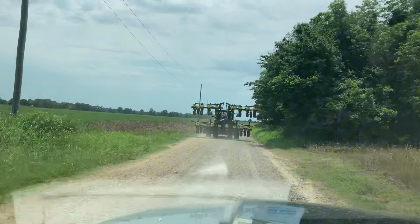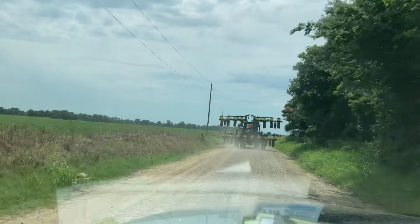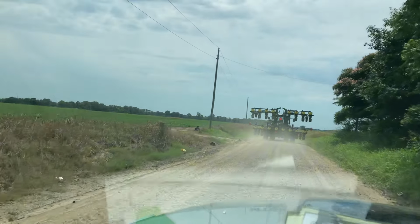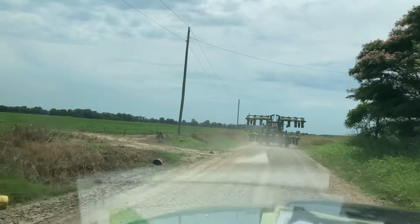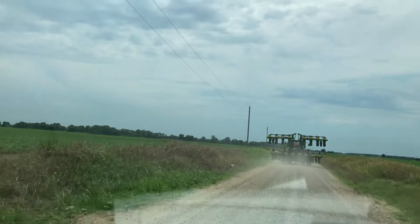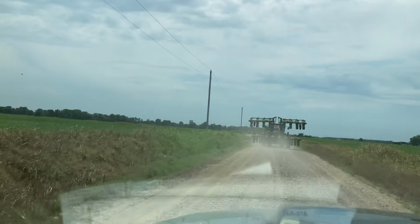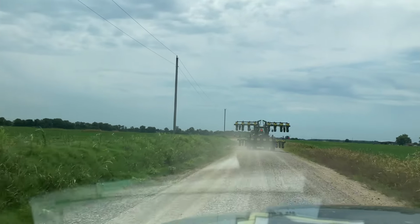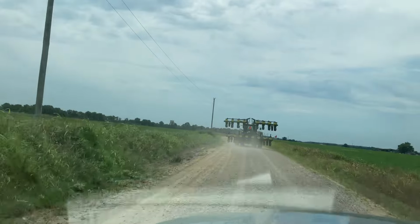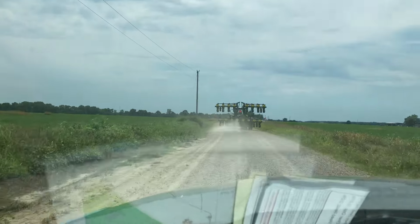So we're taking the planter right now to a field, and my boss's dad is gonna plant that field. Then my cousin, who is my boss's kid, bedded up the field that we're going to, and we also have another employee who is floating the field right now, and we also have a different employee who is doing something else to a field, but I can't remember what he's doing exactly.